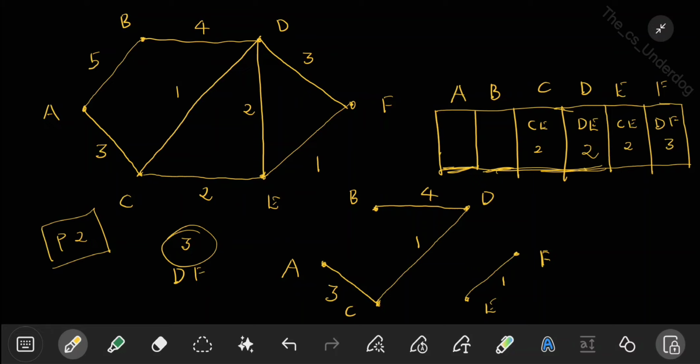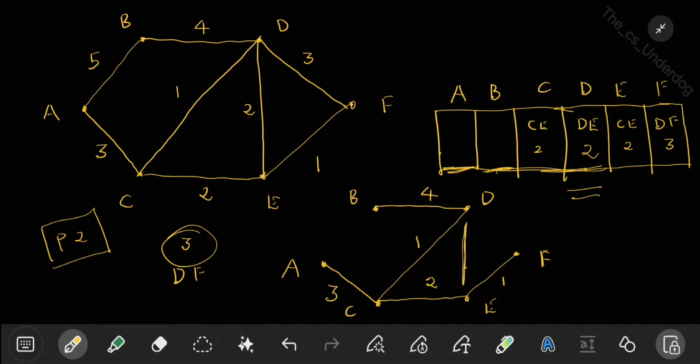The next step is to add all these edges onto the MST, and make sure that you do a find operation on both the vertices so that it does not form a cycle. Okay. So if you do CE, edge CE can be added safely here. If you do a find operation, C and E will give you different components. So you can add CE here with value 2. The edge weight is 2. Which is the next one? The next one is DE. If you add DE here, what will happen? It will form a cycle.